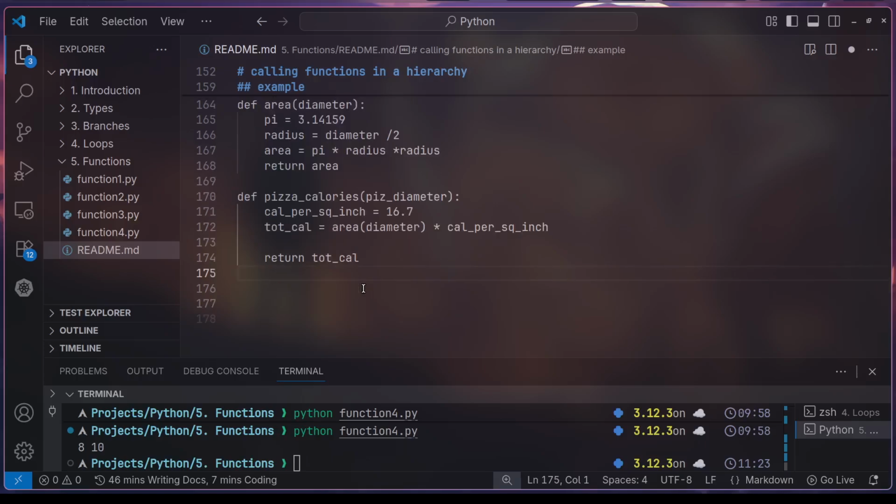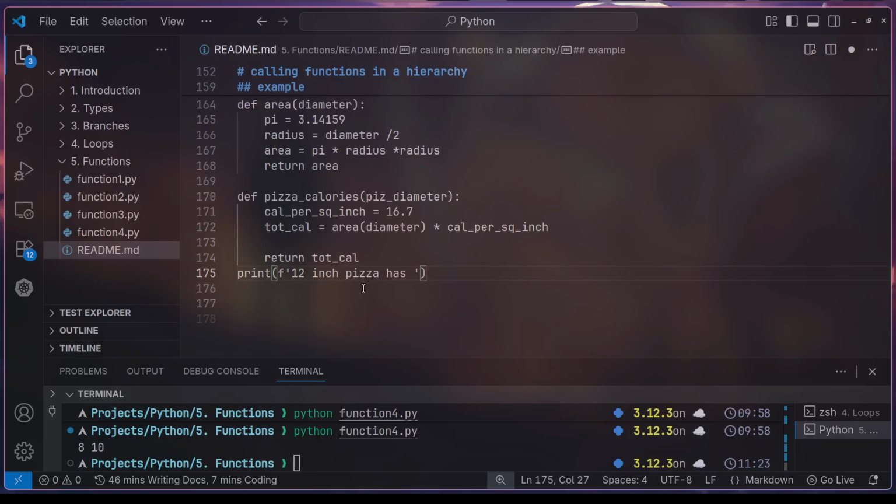Let's do a print and then we see what we have. So when we do a print, we're going to use a format string, 12 inch Pizza Hut.